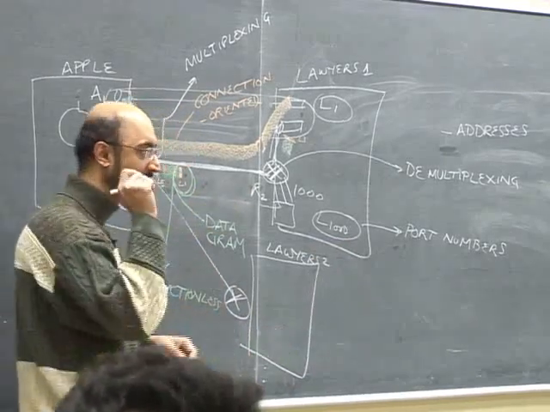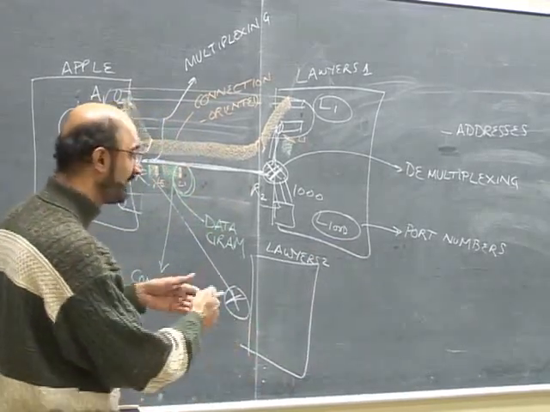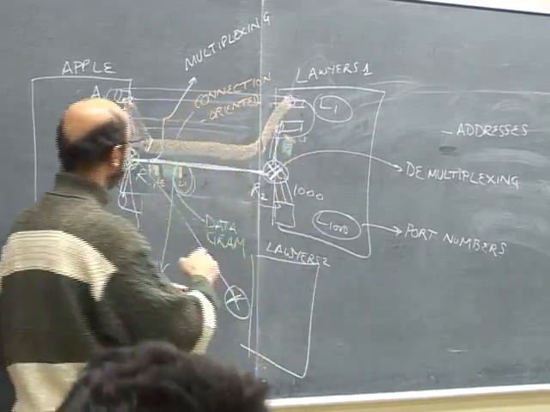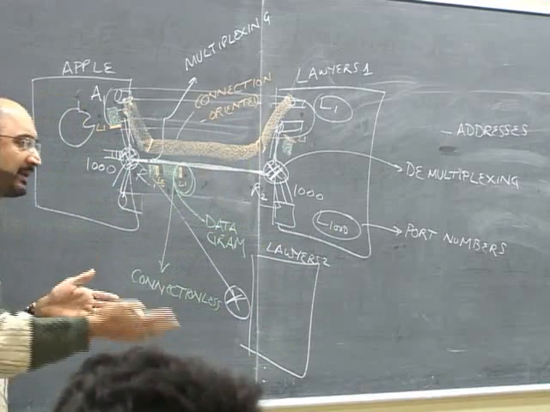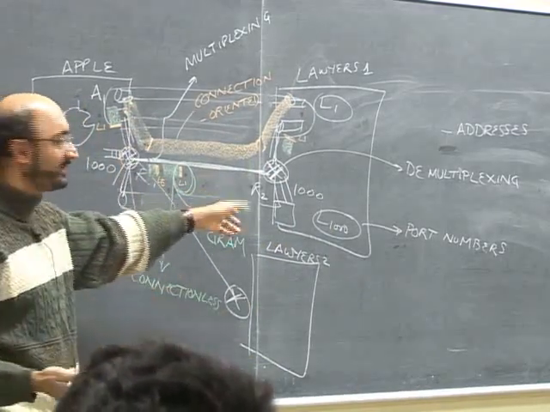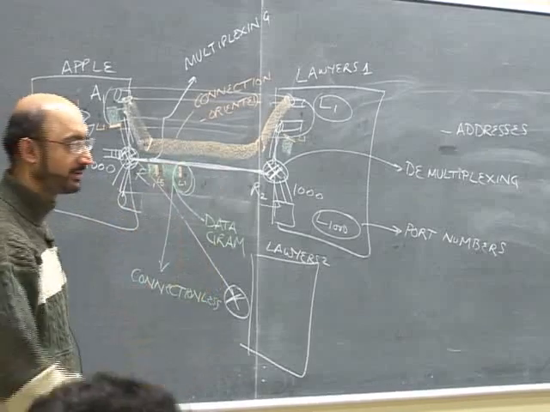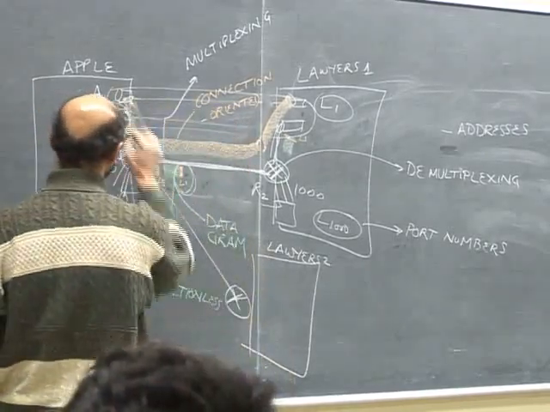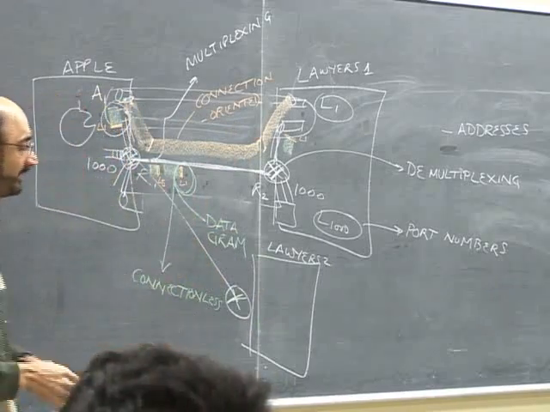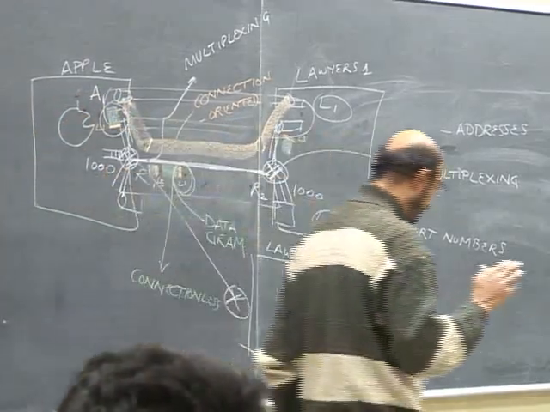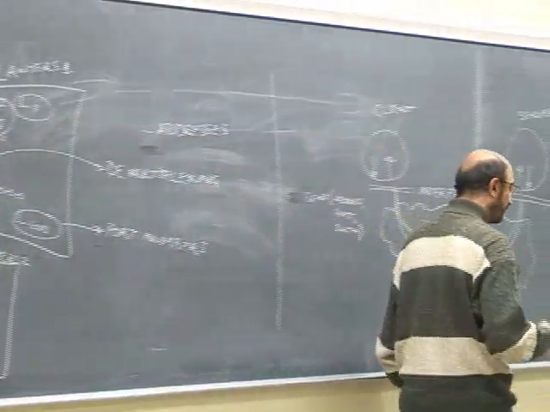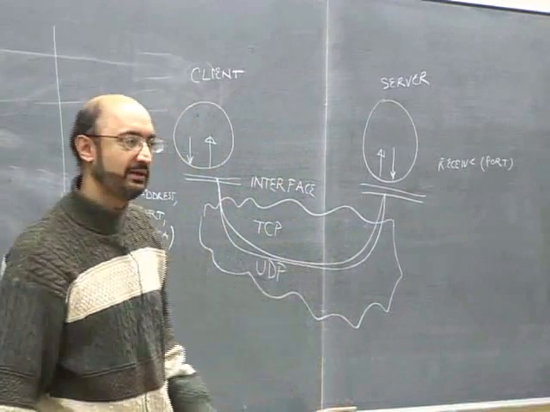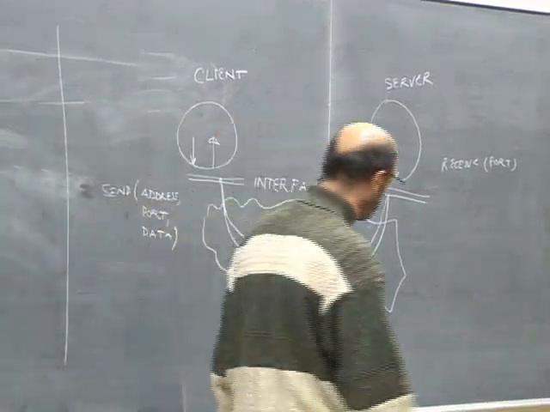TCP says, give me a connection. What that really means is that I have a virtual connection from here to here, and every time I send some data on that, it goes on that same path. I don't actually own that path, but it's going to be sent on that. With UDP, you have to individually send these separate datagrams. The details of what they do and how they do it we'll come to in a few weeks. But for now, we'll just focus on TCP, because that's what almost all applications use.